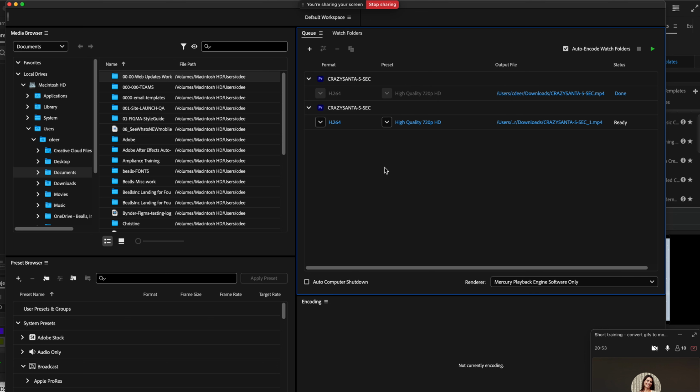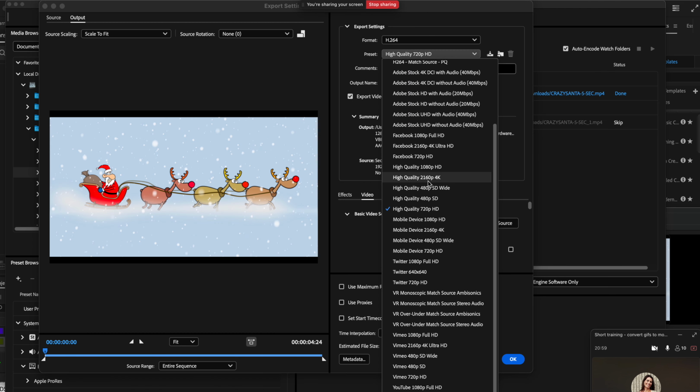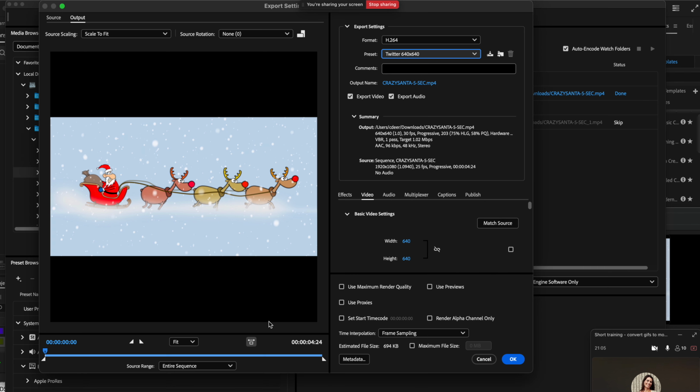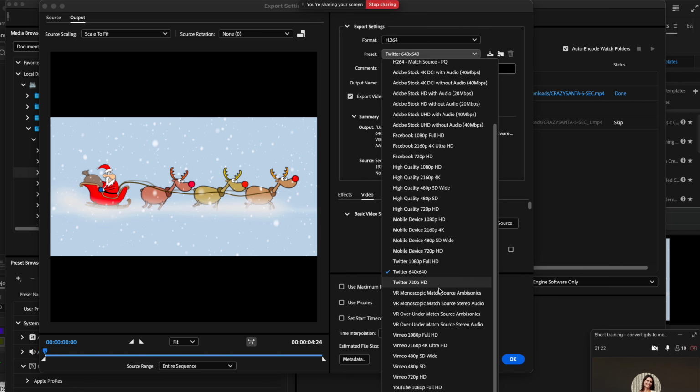You can duplicate it, and you can then do another one. Let's say we can do something like Twitter, right? And so it'll resize it, and it'll add the black because we don't have that sizing exactly for Twitter, right? But it will add the black. So do be careful with that when you are changing the sizes, right? Do make sure that it's not adding black, because it just doesn't quite look good, right?